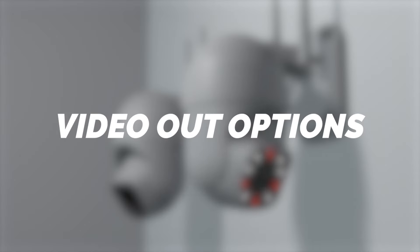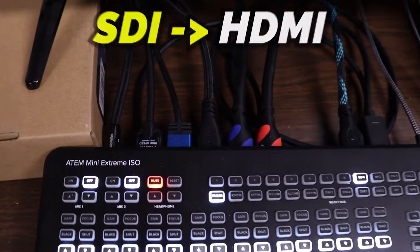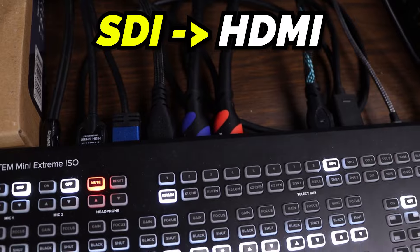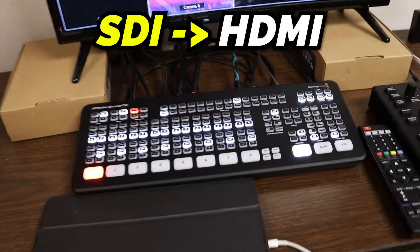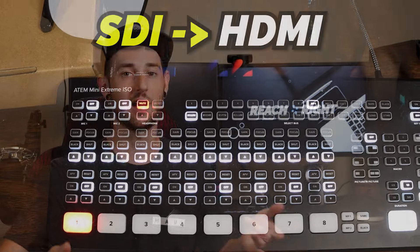Another benefit of PTZ cameras is you're typically not limited to just one option for video out. I know a lot of different cameras can do things like SDI out, not just HDMI or fill in the blank. But it is nice — I see most PTZ cameras have multiple video out options. My church uses SDI out and then we actually run it all the way back to our video switcher and convert that SDI into HDMI just because of the type of video switcher we have. But if your switcher actually supported SDI, you would just run that straight to your switcher.